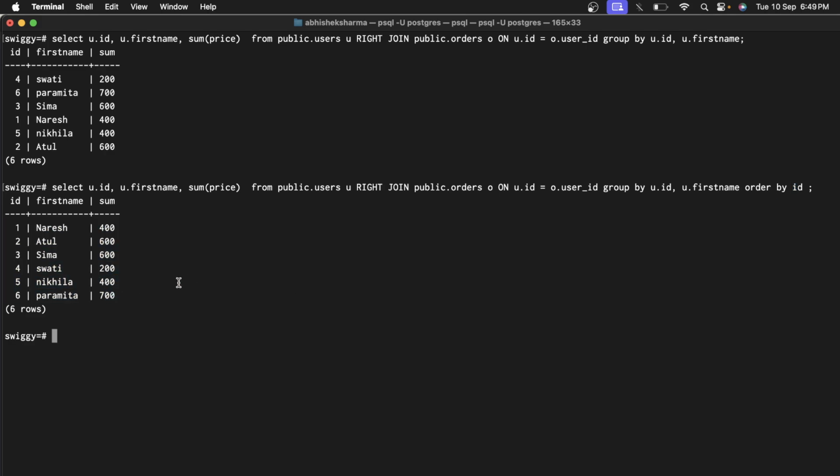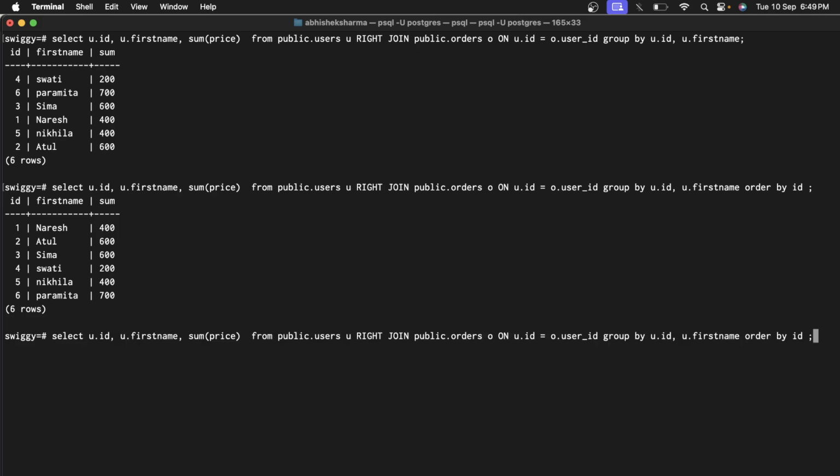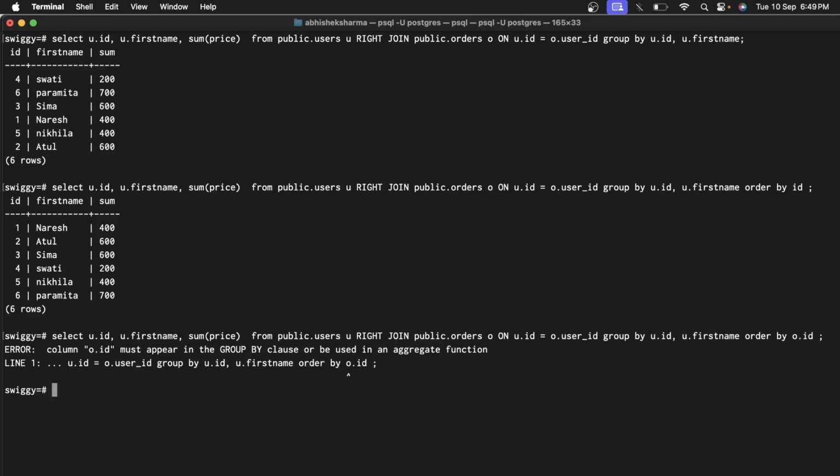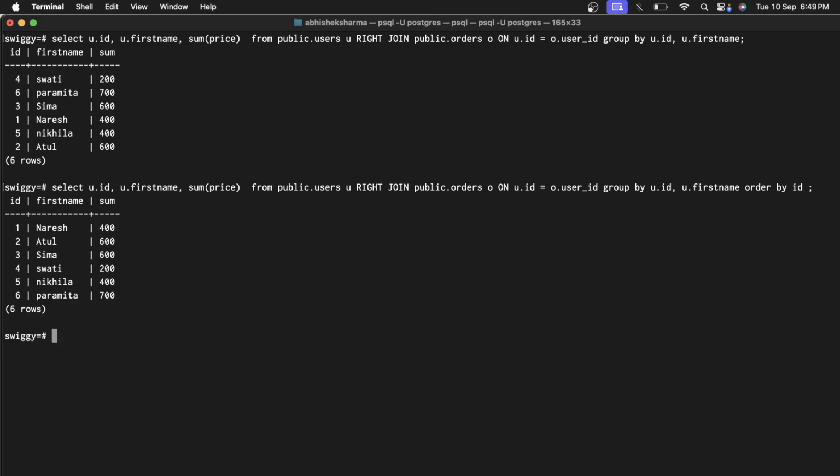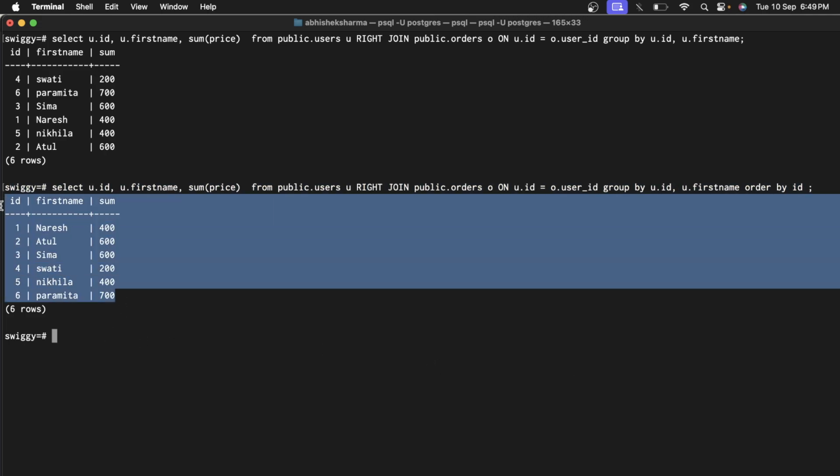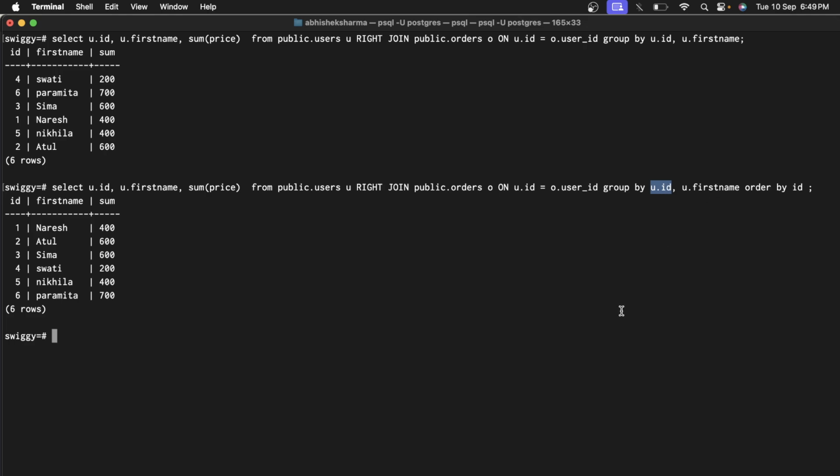Now if I say ordered by o dot id, o is not there. Okay, I cannot use it, right? I need to use it in the having clause. That's why I have chosen u dot id. So I'm not going to order it by the o.id, then I have to use it in the join also, right? Group by o.user id. So I have used user id and then this thing. Cool, no issues.